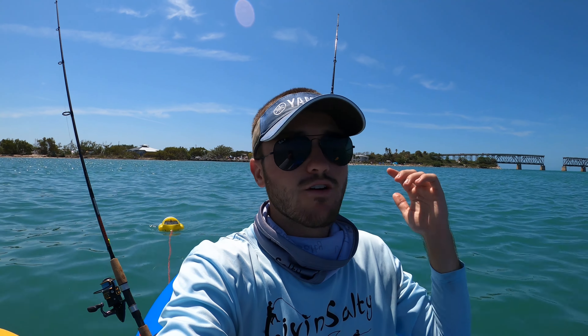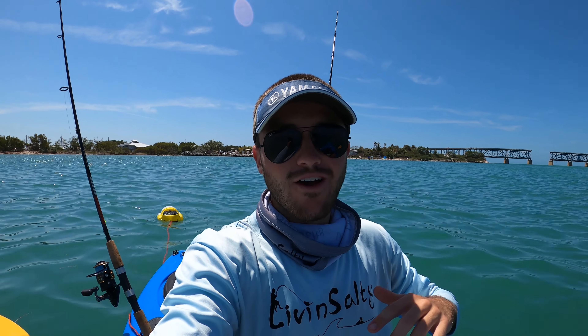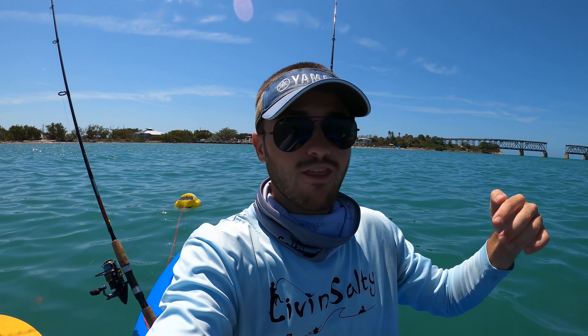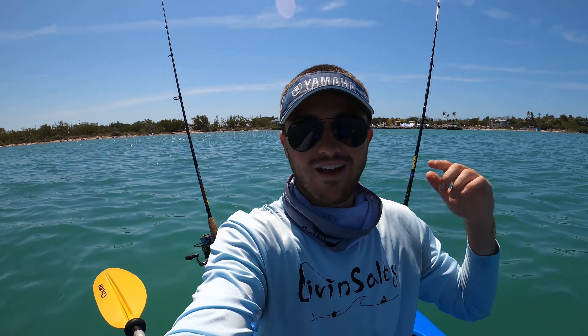It's supposed to be one of the best fishing bridges here in the Florida Keys. It's known for huge tarpons like 150 pounds plus. I don't really want to hook a tarpon that big in this kayak, but I'd love to get on some big snappers or anything like that, because tonight we are going to be camping out in the campgrounds over there.